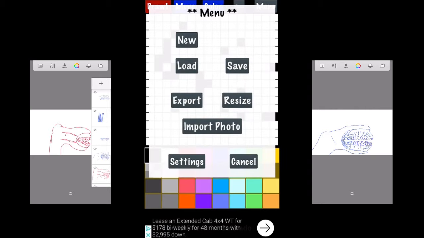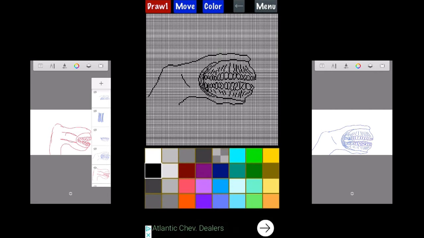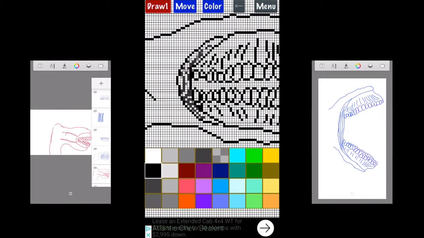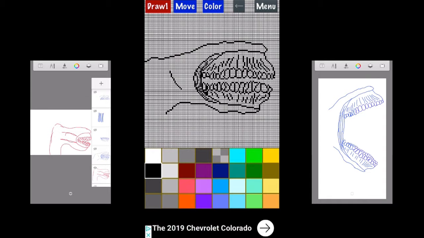So if I just load in that one we were just looking at, I had to basically manually touch up along the edges because some parts were faded off and stuff. But we're starting to see that some of that imagery of the teeth is coming through.